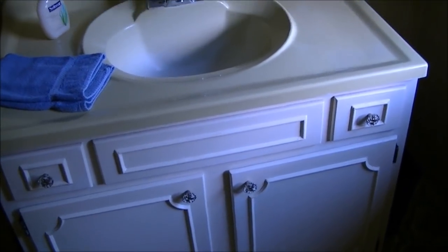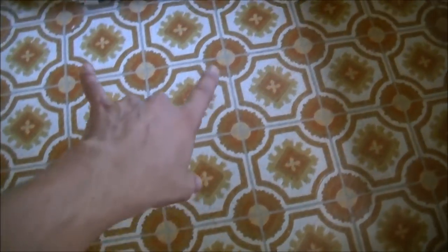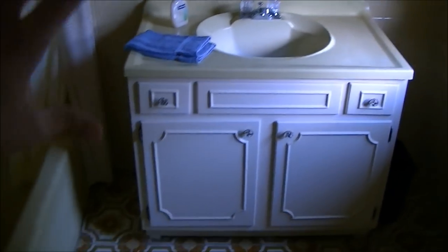I've even thrown around the idea of cleaning up this bathroom, repainting around this area, maybe replacing the vanity and toilet, but keeping some of it. This laminate from the seventies is in such remarkably good condition — I actually like the pattern. I generally don't like a lot of the style from that era, but I'd actually consider repurposing it and using that floor, doing a high-end vanity and something cool with it.